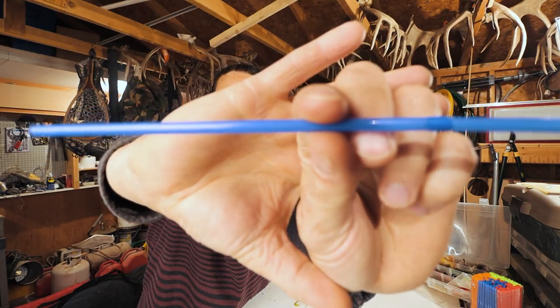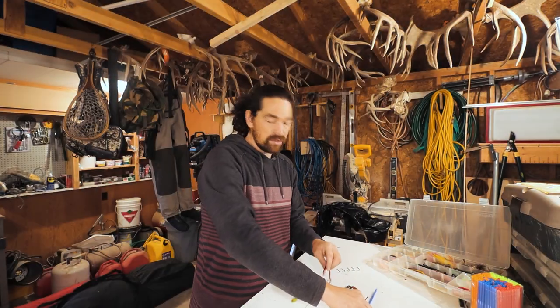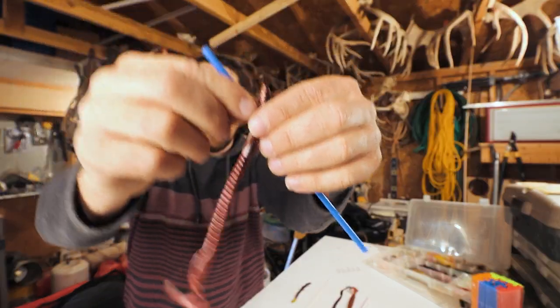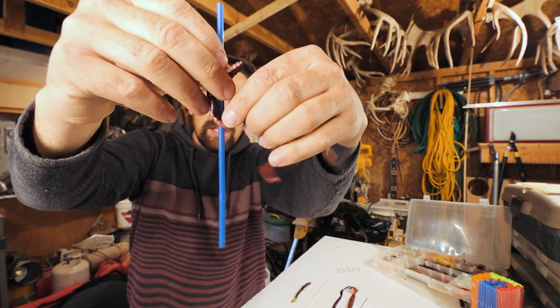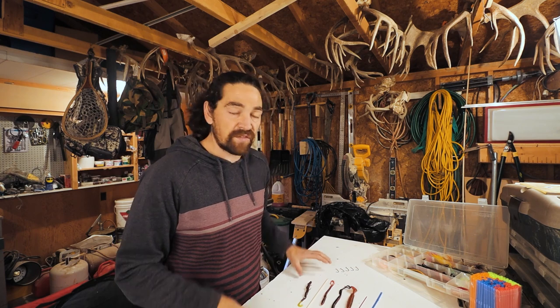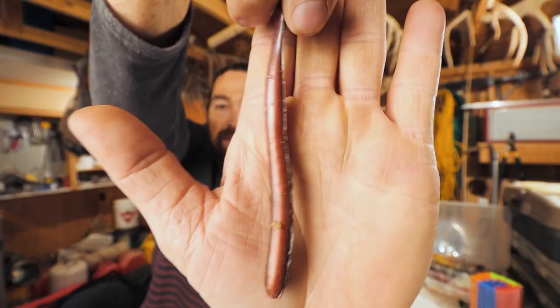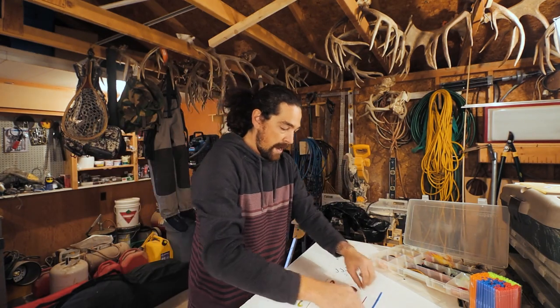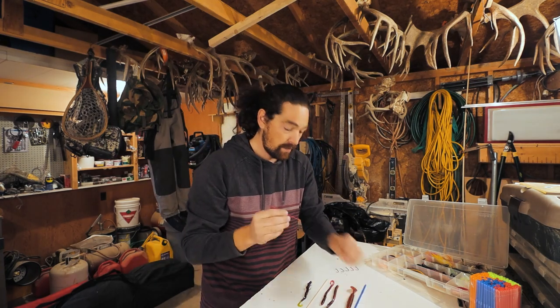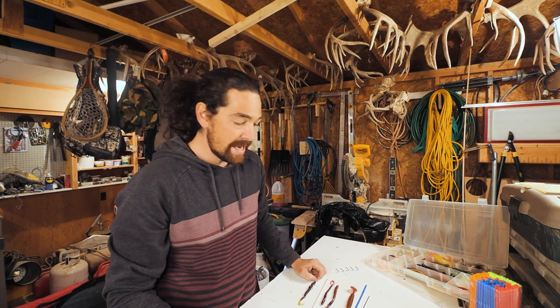A lot of people are using coffee stir sticks — they're a little smaller but still work. Essentially what people are doing is running the straw through on about a 30 to 40 degree angle, then bending it back the other way. This hook is so lifelike, that's why I wanted to make my own. I've already made about three or four off-camera — they're not hard at all. The thicker your plastic jig, the better, because it'll spread it out just a little bit.